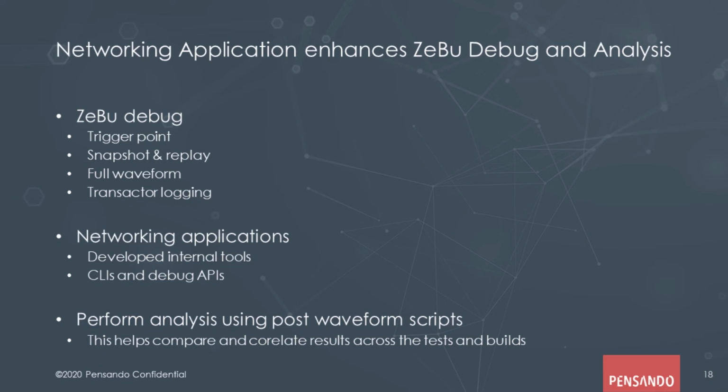Those are where it is a good use exactly if you want to reproduce and recapture the waveform. But that doesn't work when we run billions of cycles of simulation, because at that time you don't know the exact fail conditions, and if it fails after a billion cycles, there is no point in rerunning them. So at that time, snapshot and replay comes to the rescue. Snapshot and replay is taking a snapshot at a periodic interval, let's say every 30 minutes. When it takes the snapshot, it captures the current state, and it also records the peripheral inputs.